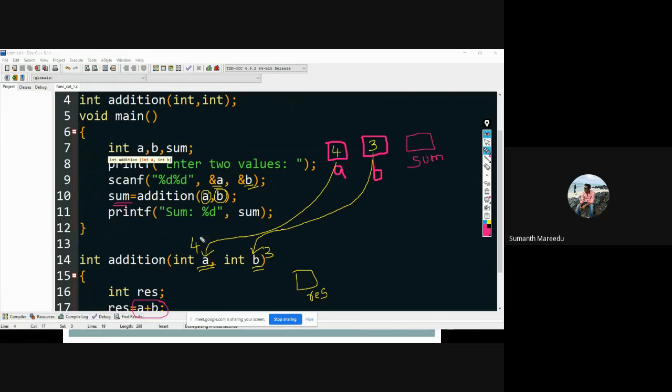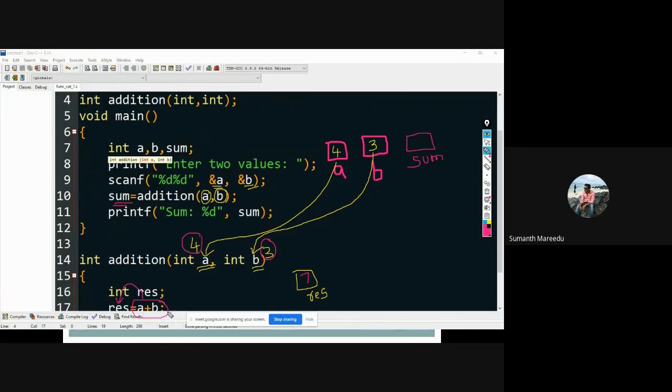That means I want to add the values of a and b: 4 plus 3, 7. I'm storing that 7 into result. So the value of result is 7. And the last statement is return result.